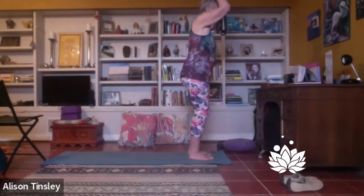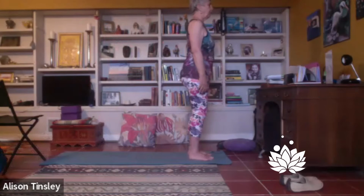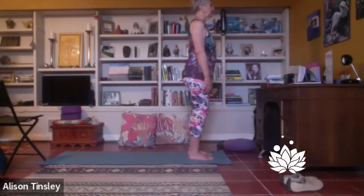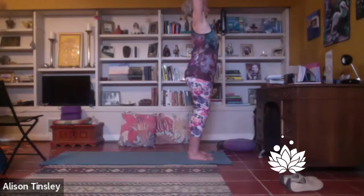Find your good mountain. Take a few seconds here, just softening, noticing the little curve in our back. Inhale your arms up, look up. That back bend is coming from the upper back. Imagine that your waist is pressed against a wall, your waist and your lower belly.